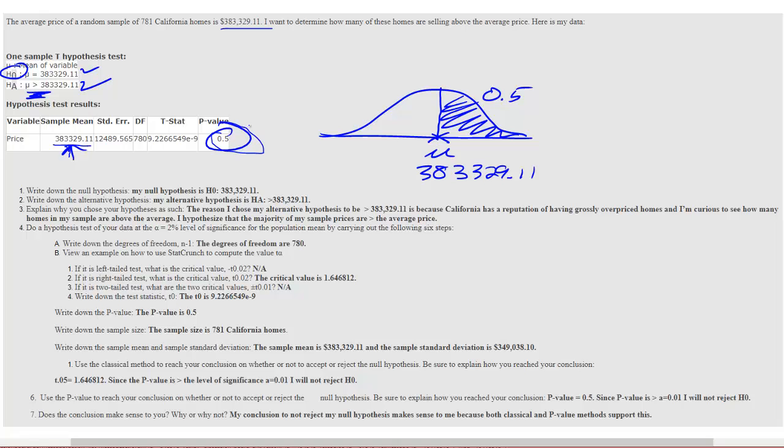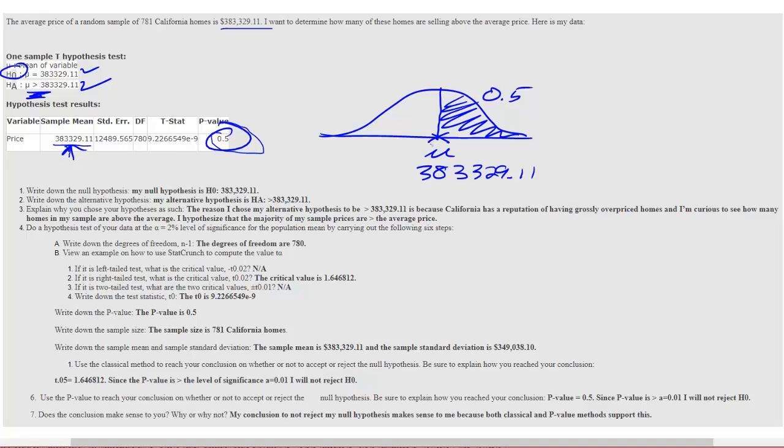Very common mistake. Happens all the time. You'll also notice that your t-stat is close to 0, right? This e to the negative 9 means it's scientific notation, and it's times 10 to the negative 9. So there are 8 zeros and then this 9. So your t-stat is basically 0 because it's sitting right at 0, right in the middle of your curve, because you set up your null hypothesis after you already had your data.